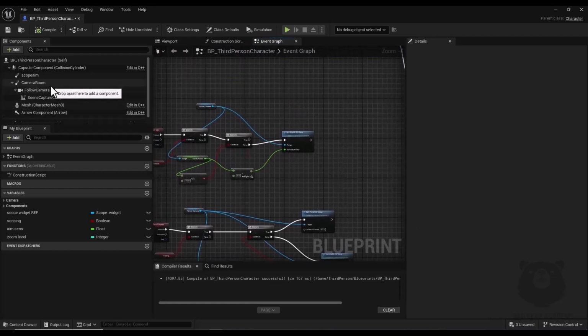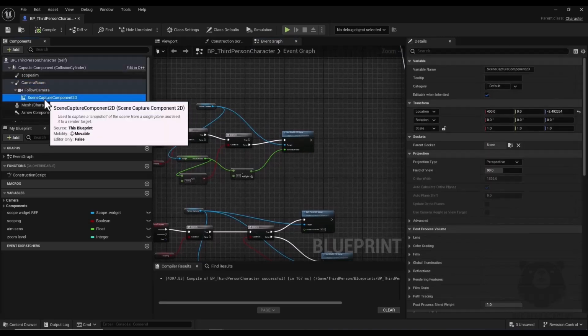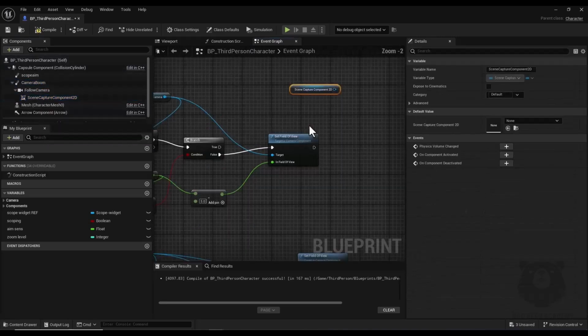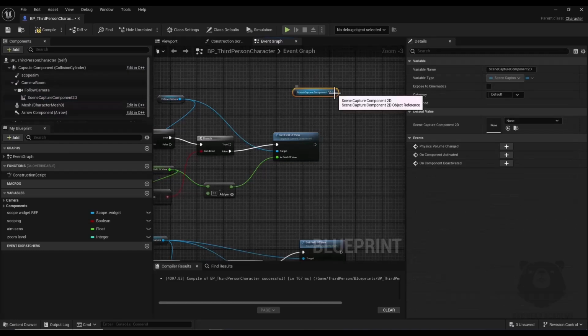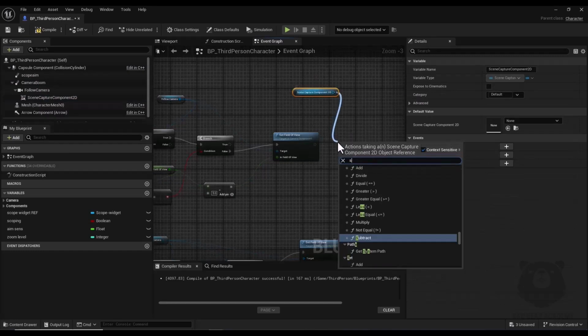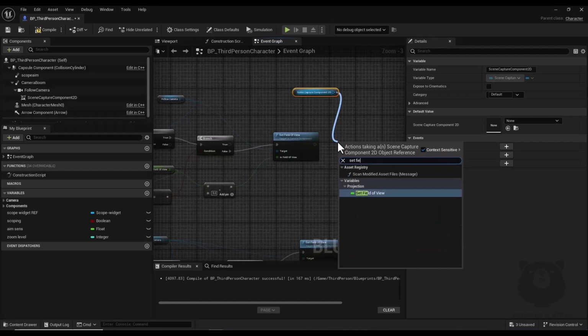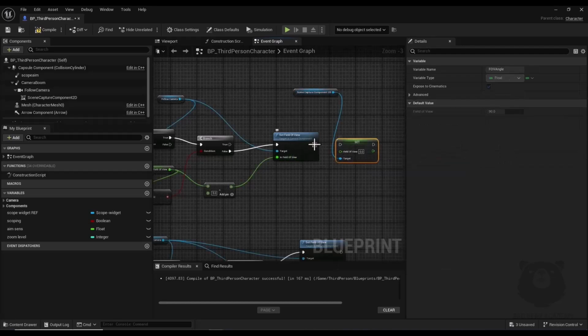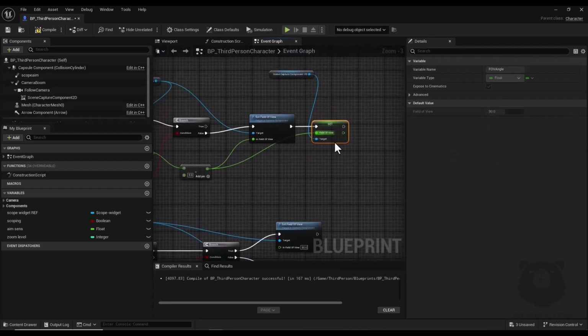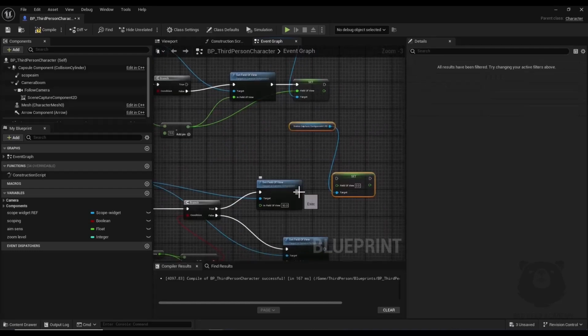Here I get my scene capture component, and here I search for set field of view, and I connect this one to here, and I get a copy of these two nodes.